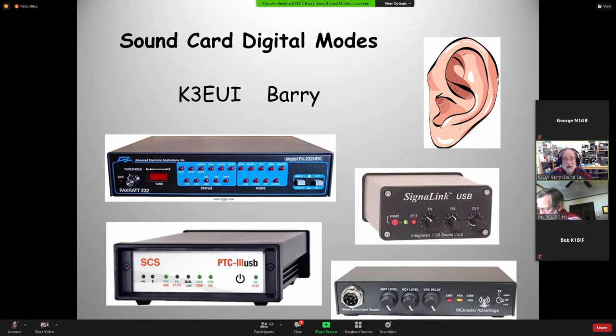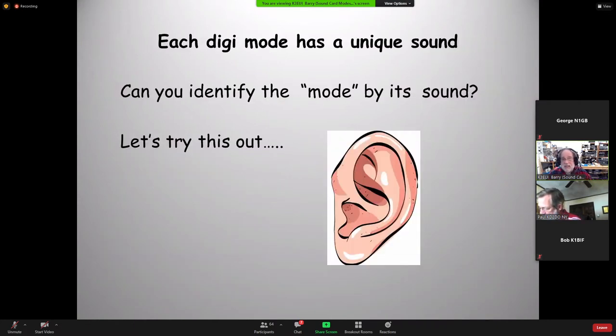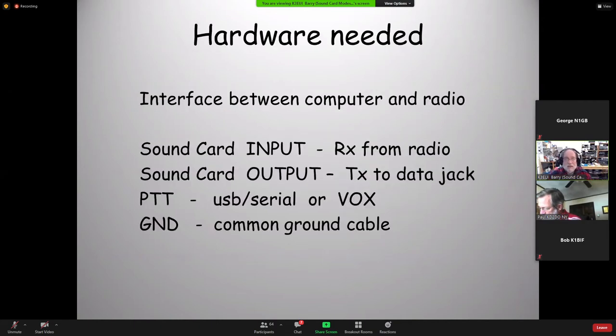So sound card digital modes, what do you know? They're a lot of fun. They're not so much fun, I guess, if you don't like to type, because almost all of these involve some typing rather than a real microphone. So we just did this, listened to some of them. So basically, what do you need? Most radios have a microphone jack. Most radios have a speaker or a headphone jack. That's all you actually need. You want to take your sound card, though, and link it to either the mic or the speaker jack, or perhaps a newer radio has a data jack. So what does that mean?